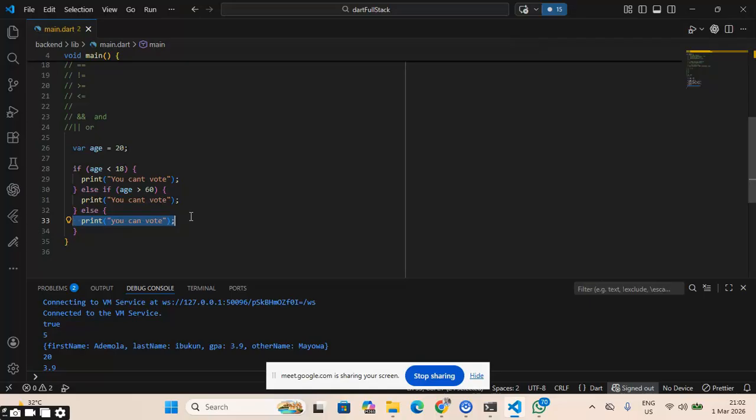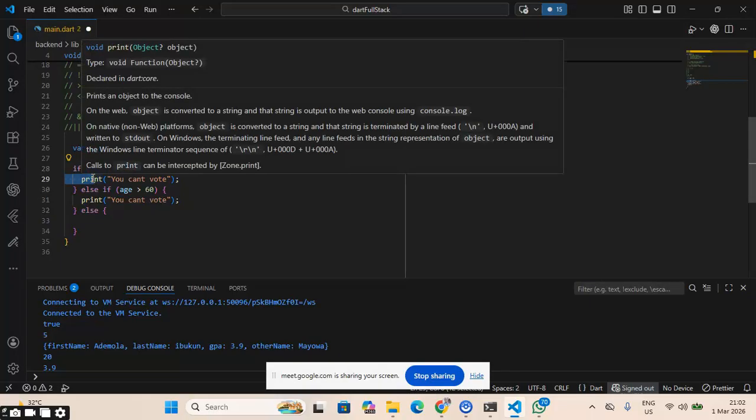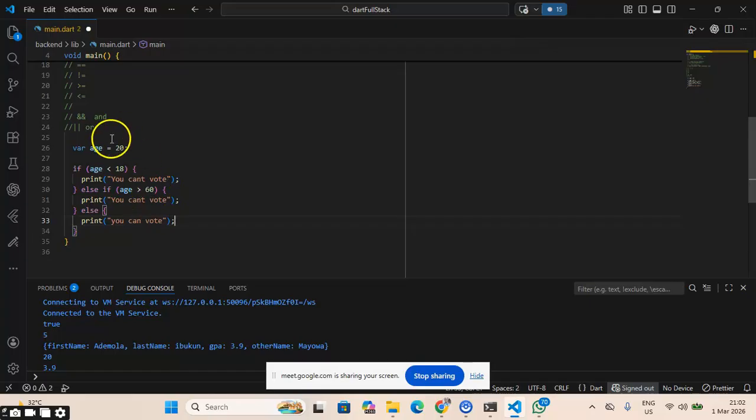fallback, the things to do. So if you don't want users to access your logic, you should ensure that your requirement, like you can vote, is at the top. It should be inside your if question, not the else. The else is going to be the fallback function, the fallback things to do if anything happens. So I encourage you, when you write your if statement, what you really require them to do should come first, before the else. This is just for teaching.